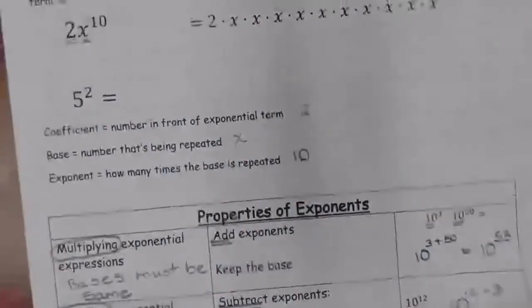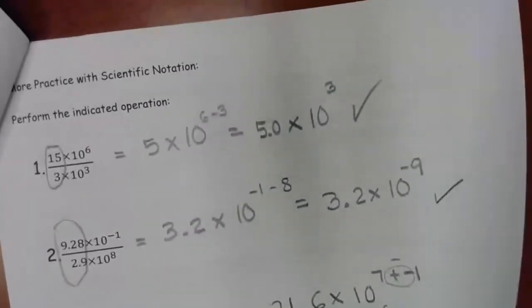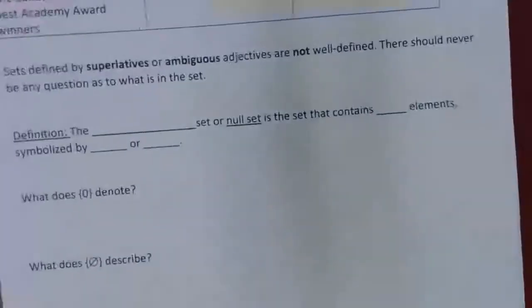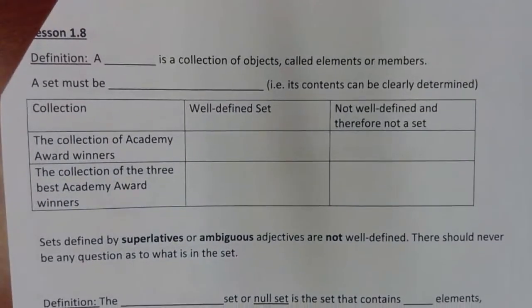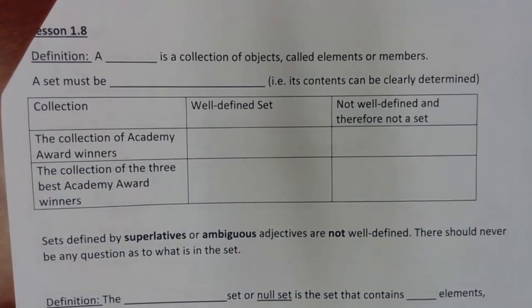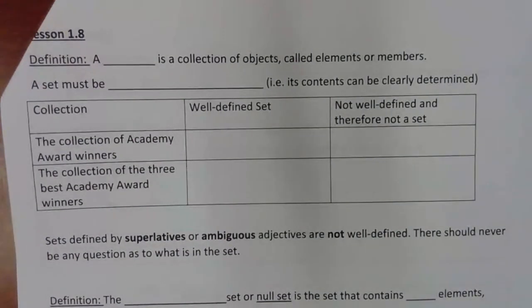Okay, here we go. We're going to go over to the last section, which is section 1.8, and I'm going to give you some background on set notation and how to draw a Venn diagram. Venn diagrams are how we draw sets, particular sets of information. So let's just start from the beginning here. This is page 18 in the lessons note packet. If you printed it off, that's great.